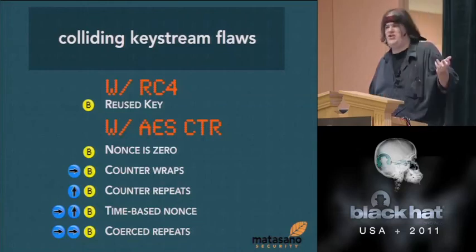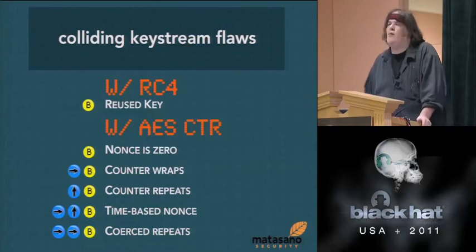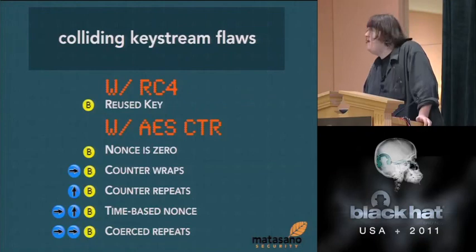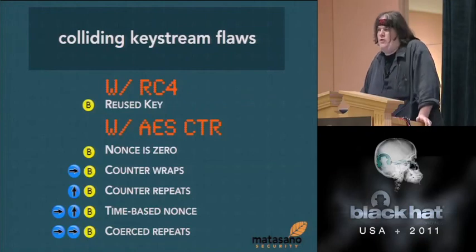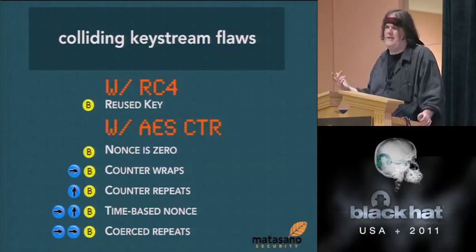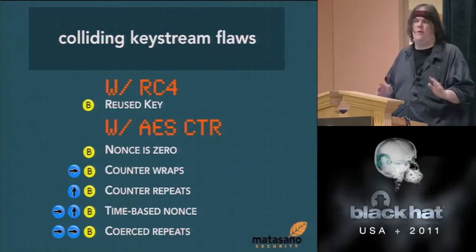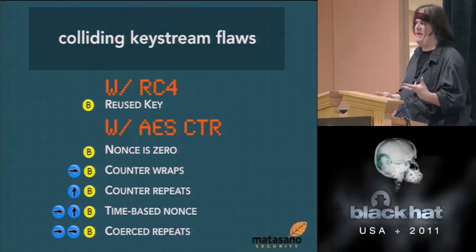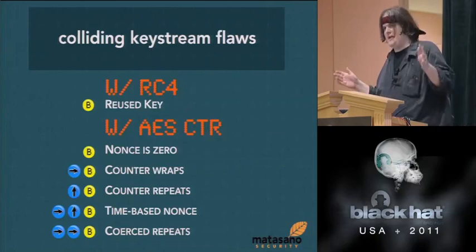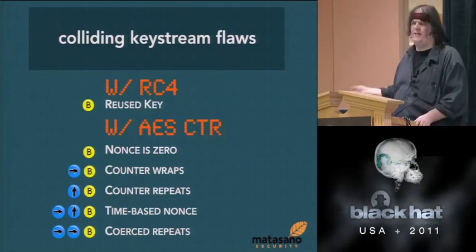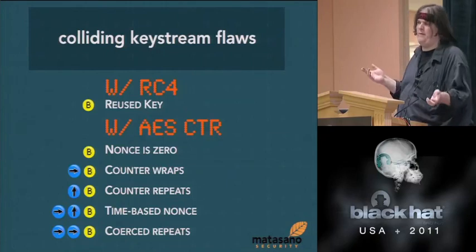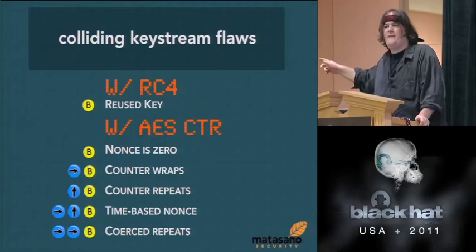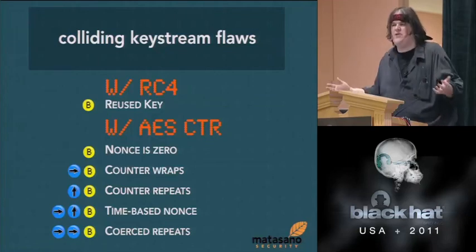So you have to watch out that you actually initialize the nonce properly. You have to watch out that the counter doesn't wrap. If you look at encryption in embedded systems, which is something we do a fair bit of, you'll get environments where people will use restricted counter spaces, because the standards aren't completely clear about how the nonce and the counter are actually encoded in that block. So people will say, well, I'll make more of the block the nonce and less of the block the counter, and they'll do a 32-bit counter instead of a 64-bit counter, right? Well, that 32-bit counter is easy to wrap. It's only 4 billion bytes. And when that counter wraps, you have the same problem again. You're repeating key stream again.